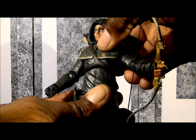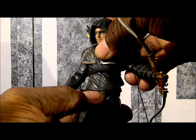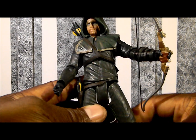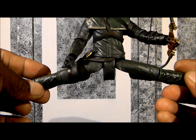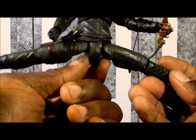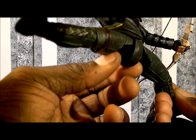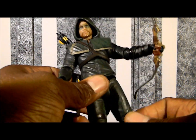It has an ab crunch. It's pretty decent. It turns at the ab crunch as well. No turning at the waist. He can do the splits. Let's see, there you go. I mean, it looks a little weird with all of this right in here. That's kind of crazy. It's like a disc, you can just hold them. So it's kind of crazy.